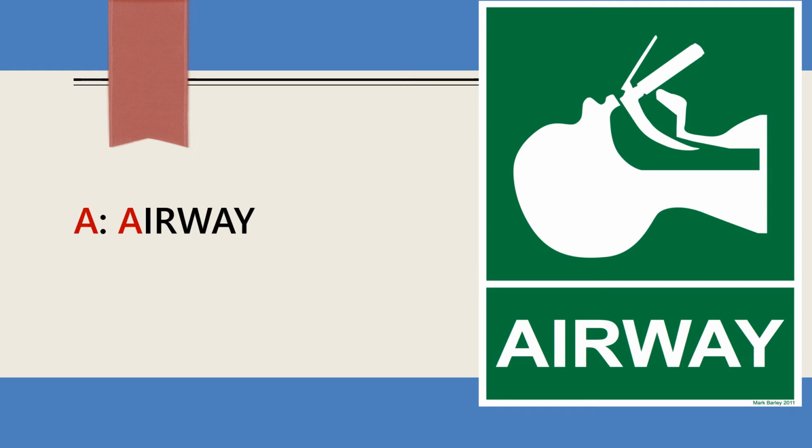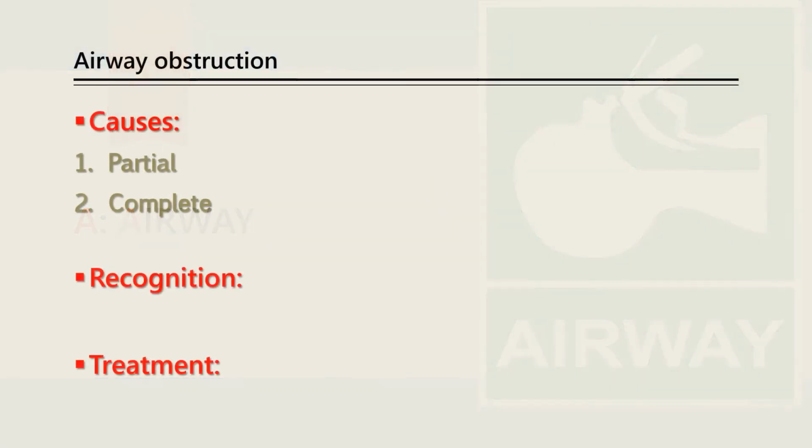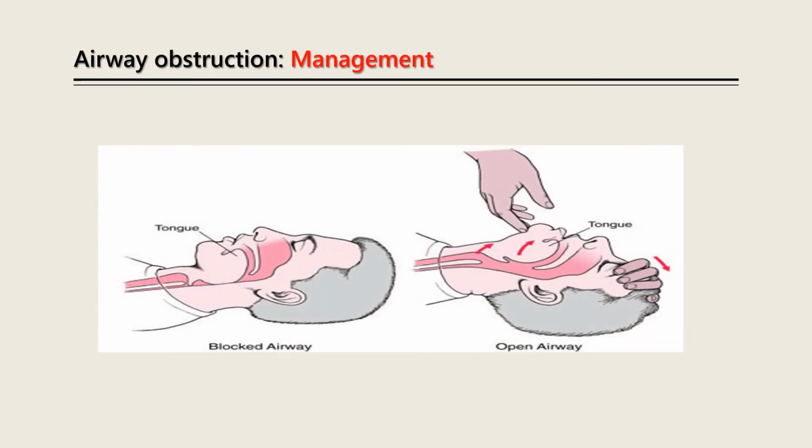But another patient may come with noisy respiration, noisy sounds, like gurgling, like stridor, like snoring. If you hear any noisy breathing, this means that the airway is obstructed, and this is the second possibility. And here you should deal with the obstructed airway. How will you deal with the airway? You should open the airway first, and then clear, and then maintain the airway open.